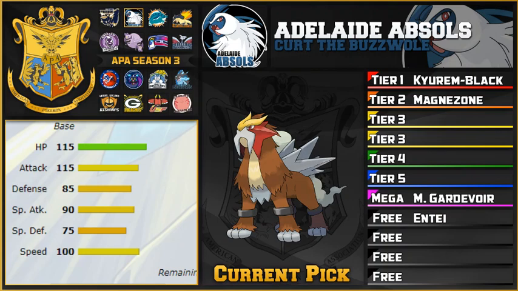It's got Flare Blitz if I don't want to run Sacred Fire, if I don't want to miss. Stone Edge, Rock coverage. It gets Solar Beam, Calm Mind, Substitute. It can do a lot of stuff. It's just a great all-around Mon for a round 4 pick.